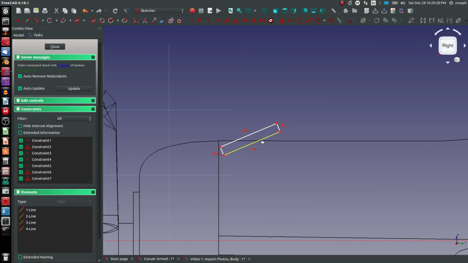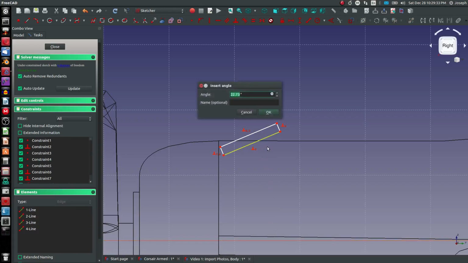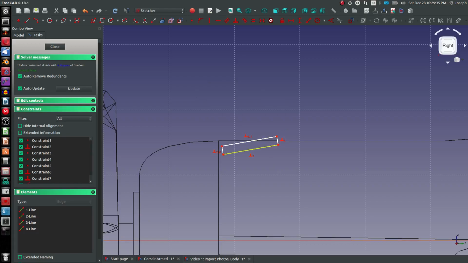So I'm going to say A for angle now. We're going to set the angle of this to be something like 10 degrees. We're going to make this thin, right? Something like 0.5. And so that is sticking above.